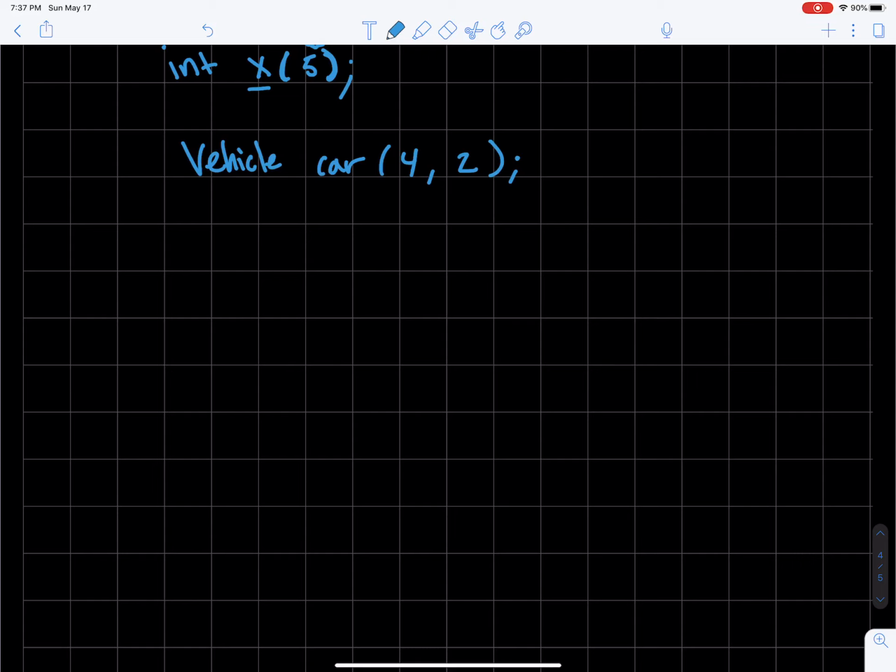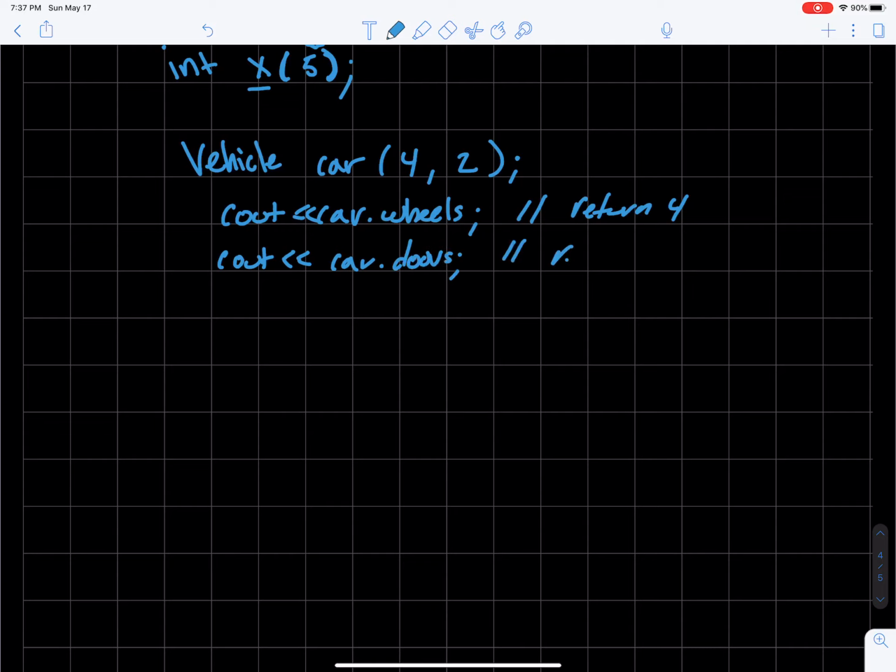So I could declare my car like this, 4, 2, and then I could say cout car dot wheels, and this would return 4, and then cout car dot doors, and this would return 2. But that's only if we design a constructor to do that.